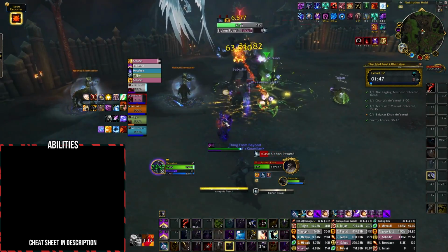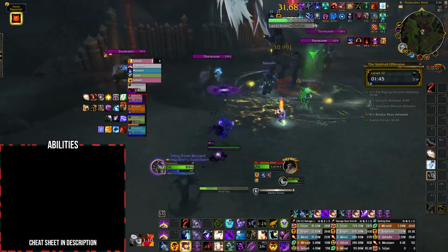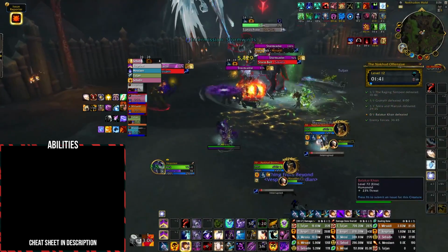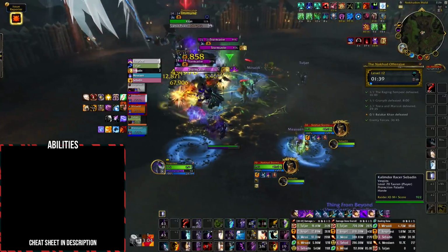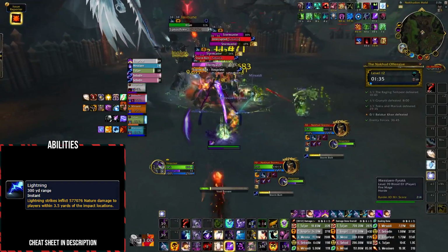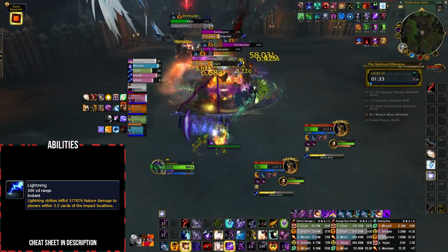Upon reaching the intermission, Balakar will become immune and spawn 4 Stormcasters. Kick these mobs and quickly nuke them down while CCing them, or you can easily be one-shot. You'll also need to dodge the lightning on the ground here and for the rest of the fight. During this phase is a great time to use personal defensives.